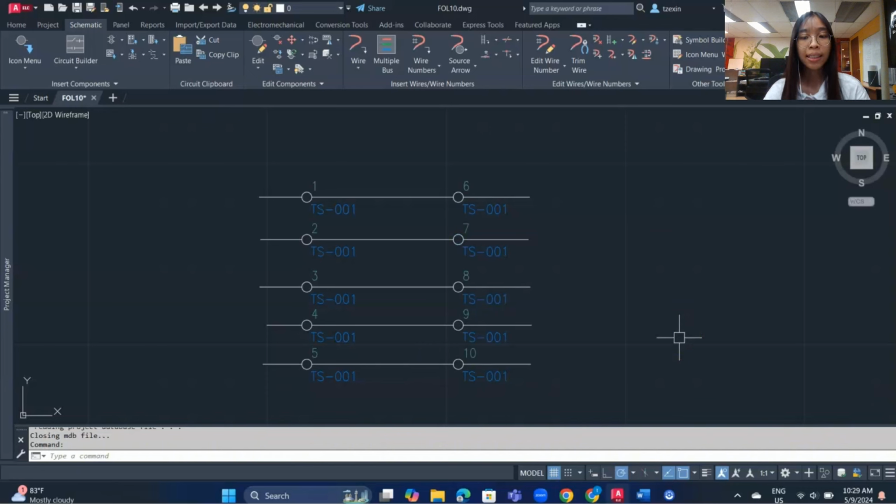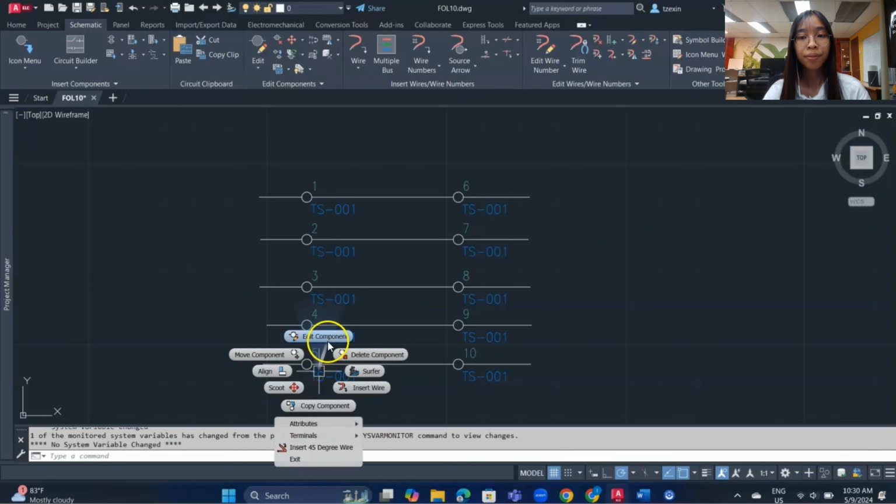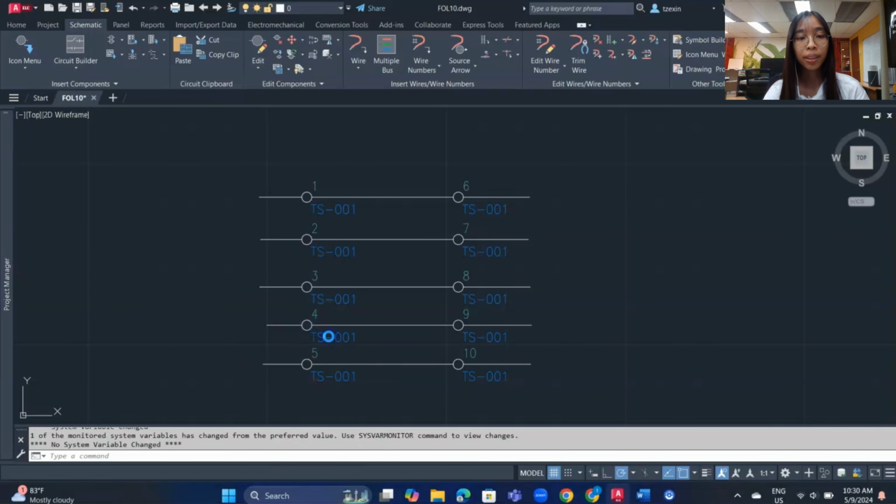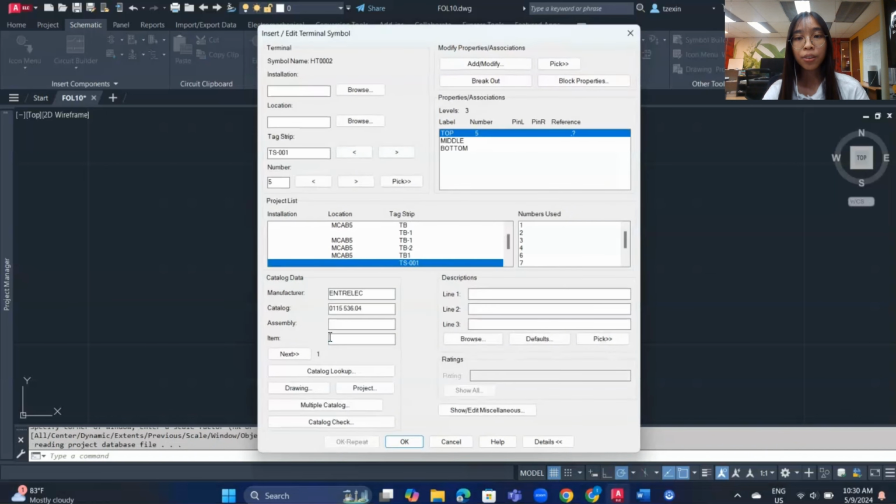Alright, so next, let's say I want to associate the terminus 3, 4 and 5. So what I will do is go to terminal 5 and right click on it. Click edit component. Alright, so this is the edit terminal symbol dialog box. So I will go to add or modify.